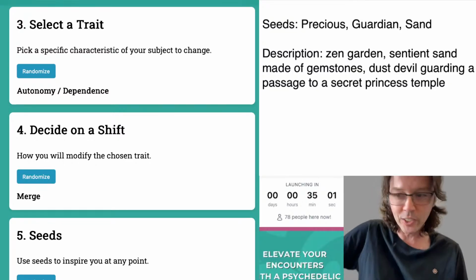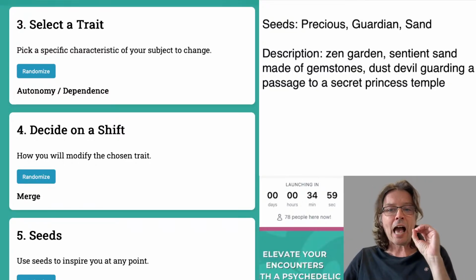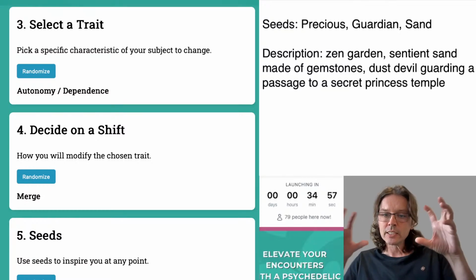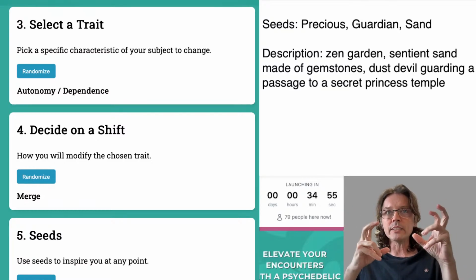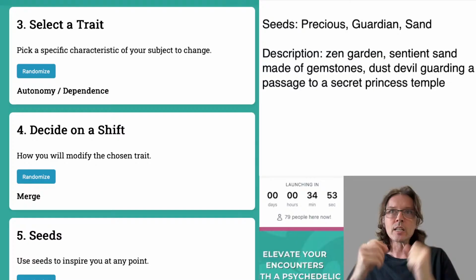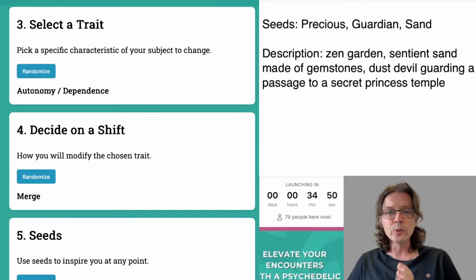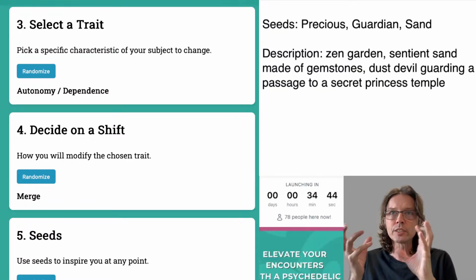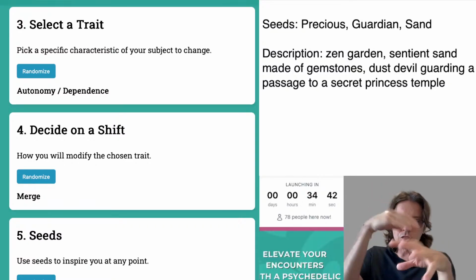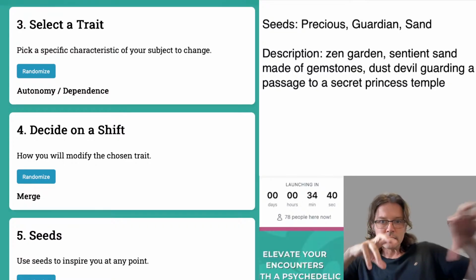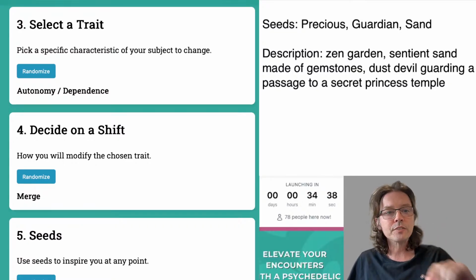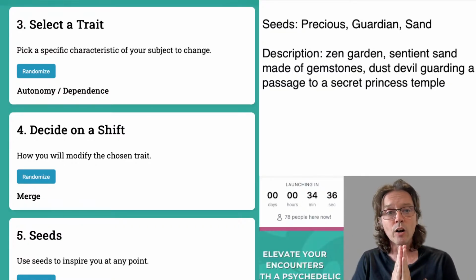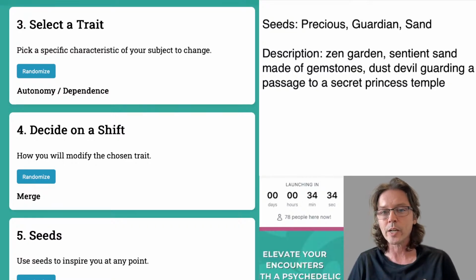Merge. Okay. Now, how do we merge the autonomy or dependence of this scene? What ideas do you guys have? Up to you, folks. Let's imagine here how we shift, how we merge and interconnect the dependence of the things that we have in this scene already.